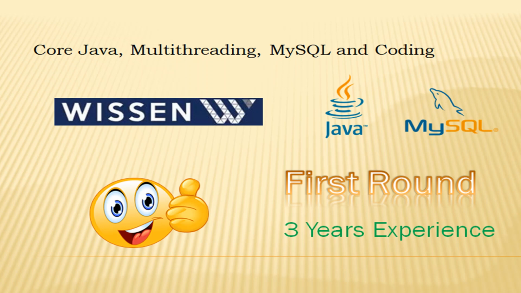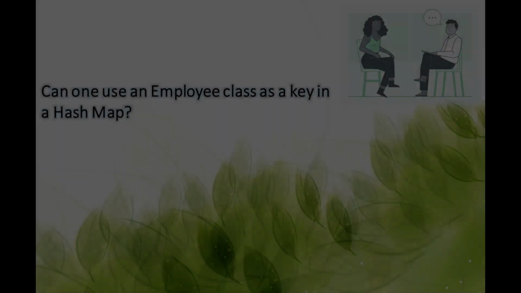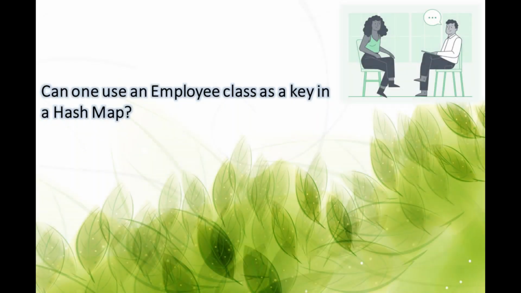Right, with the questions then. You have worked with collections before, right? So you might have used HashMap somewhere. Yeah, I have used it. Okay, so a basic scenario on that. Let's say I have an employee class with me, and I want to use that class as a key in my HashMap.